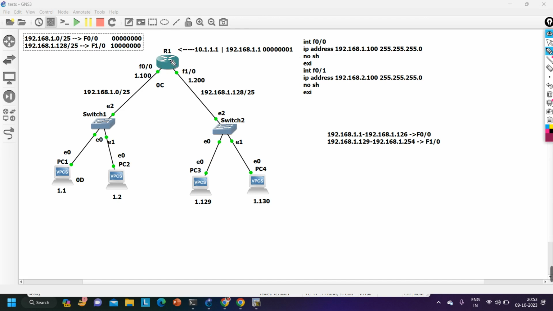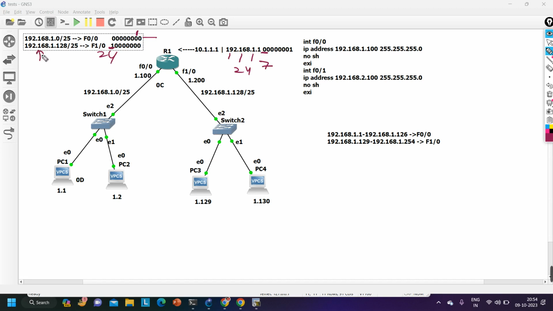Yes, 0/0. Because in this entry you can see how many bits are matching. 8 plus 8 plus 8, 24, and plus 7 bits here. 7 bits here, yes or no? In the 4th octet. But in this entry, how many bits are matching? Only 24, because here the value is 1, here in the packet the value is 0.